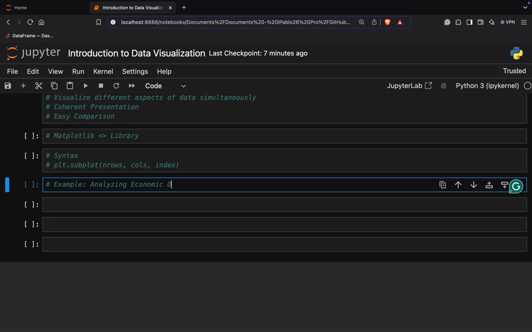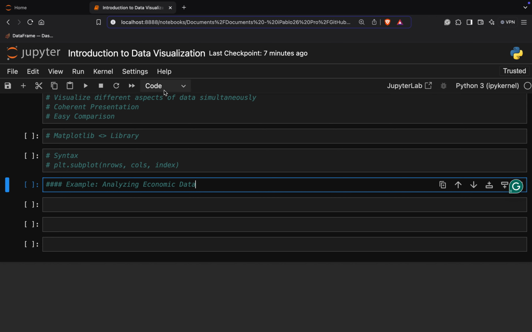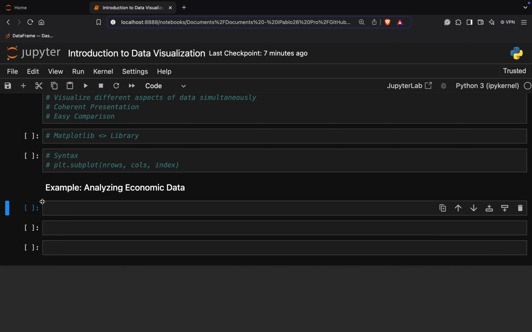First things first, we have to import libraries. Let me make this a subheading, that makes the documentation really good.